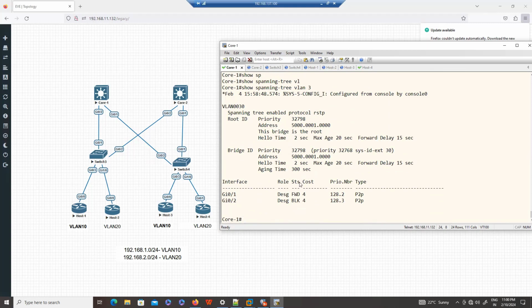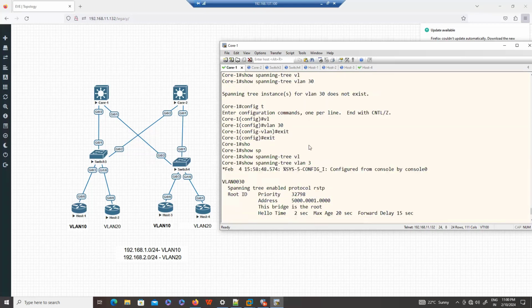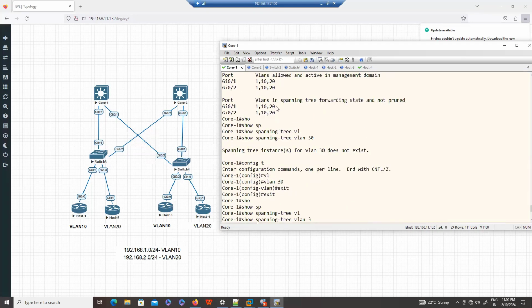We are running rapid spanning tree, so it's not showing listening and learning state. But my point is, guys, STP might show for the new VLAN. It is not forwarding the traffic because this is a new configuration, and your existing setup will not be impacted, only your new VLAN.